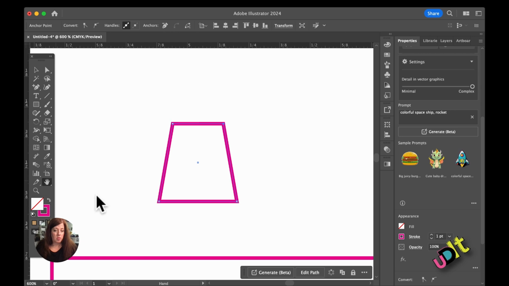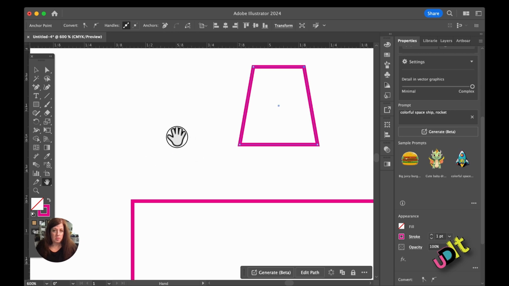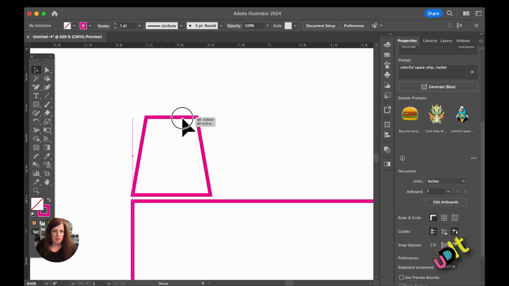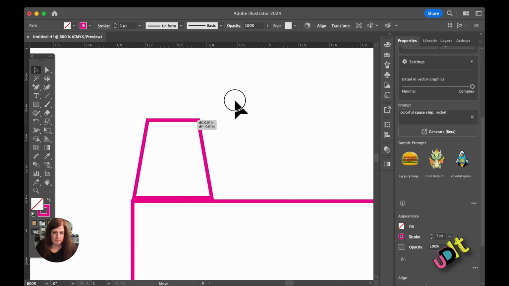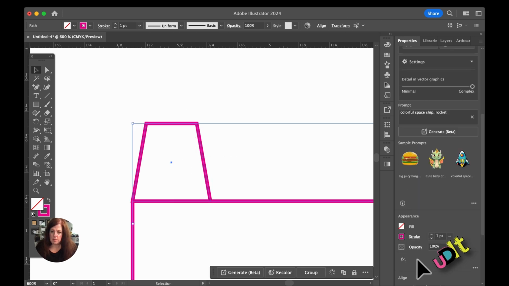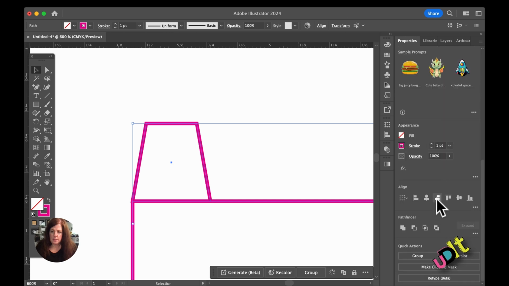There are no rules. Now we're going to put it onto our line so that we intersect. Oops, I did it again. Okay, there we go. And I'm going to make sure that this is aligned to the left.